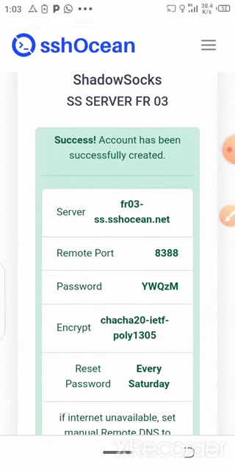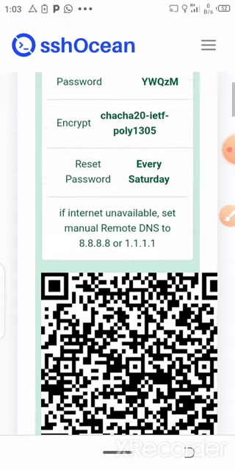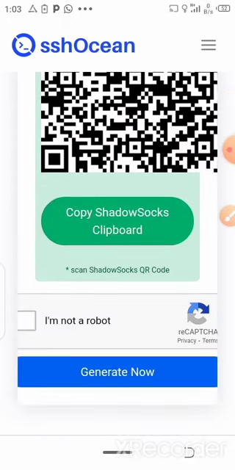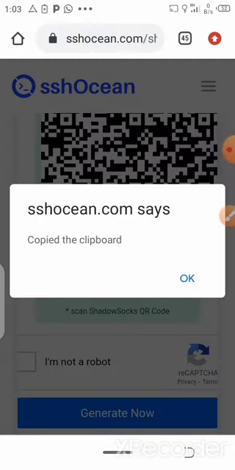Our Shadowsocks configuration has been generated successfully. So the next step is to copy the Shadowsocks. So you click on copy to clipboard. So it has been copied to clipboard.